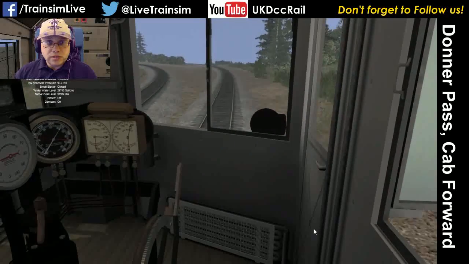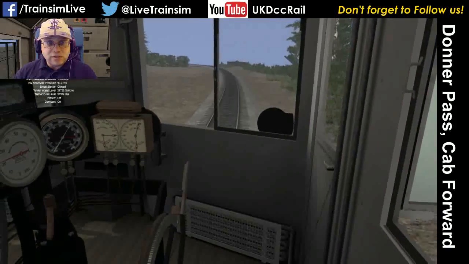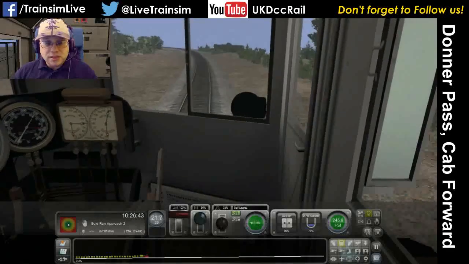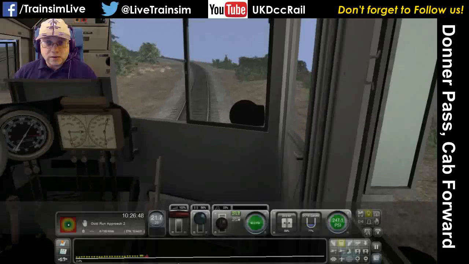Just waiting for the boiler to get a little bit more. You can also see the fire mass going down really rapidly with the regulator wide open like this. Again, this train does behave differently because it's an oil-fired, it's not a coal-fired loco.